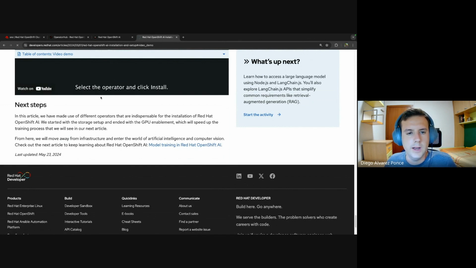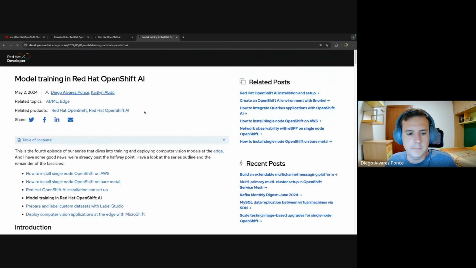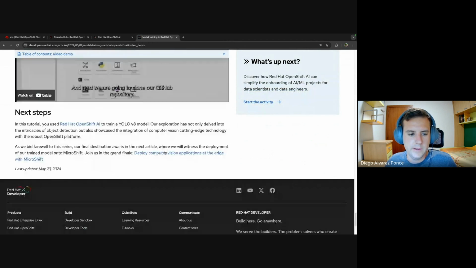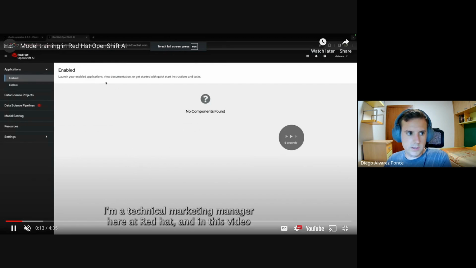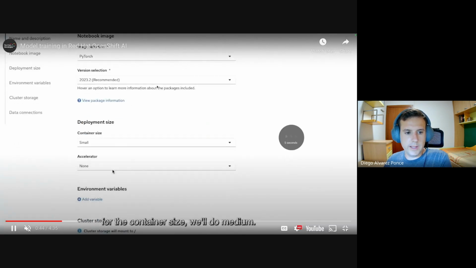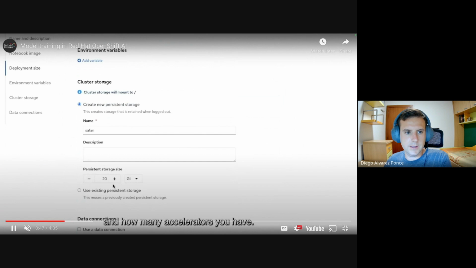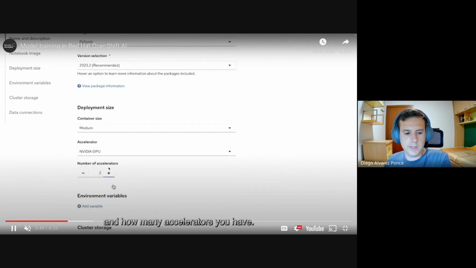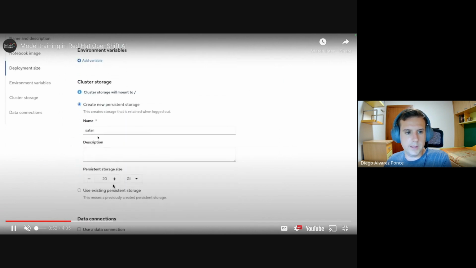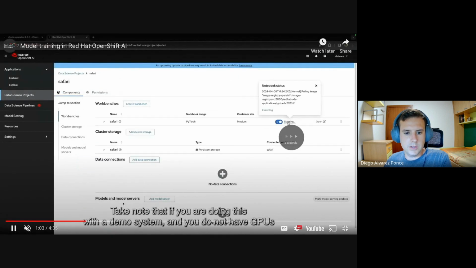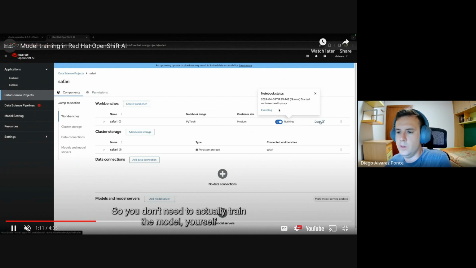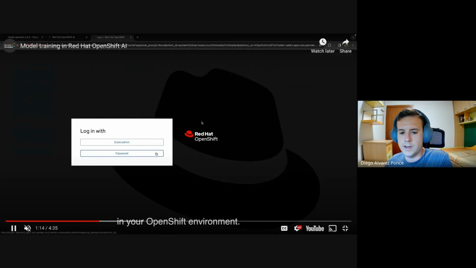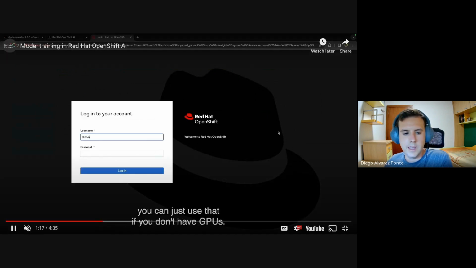So let me show you really quickly how this workbench looks. Yeah, here it is. Here we are creating the workbench. We are selecting the PyTorch image, the NVIDIA GPUs, and here we are creating the storage. Once we have it working, as you can see here, the image is being pulled from the image registry, and that's the reason why we enabled the image registry. And you can launch and open this environment.